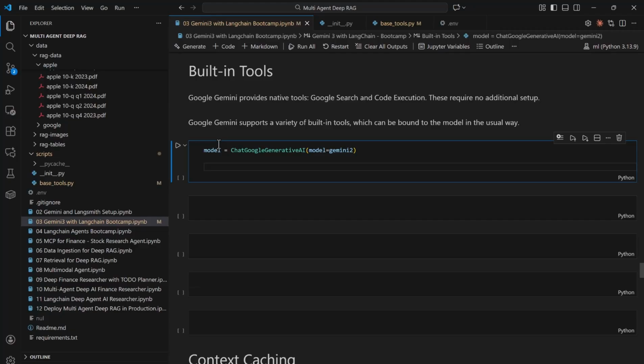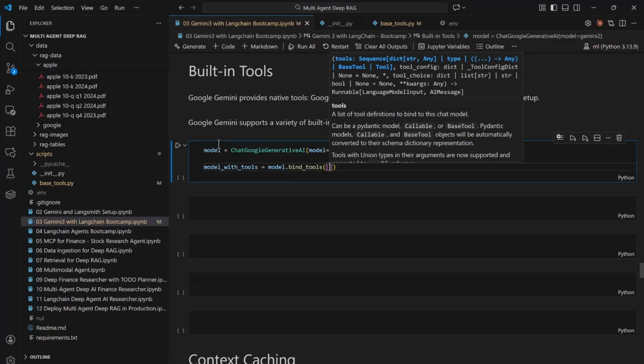Now it is time to bind these inbuilt tools with our model. We can do it like this: model_with_tools equals model.bind_tools, and in bind_tools we provide a list of the tools we want to bind.